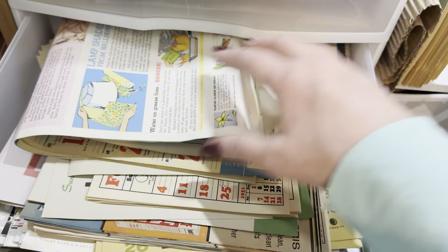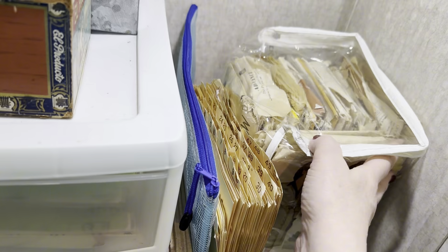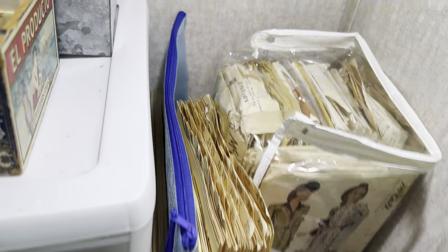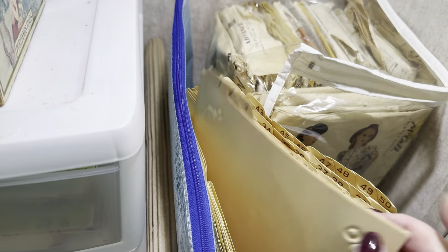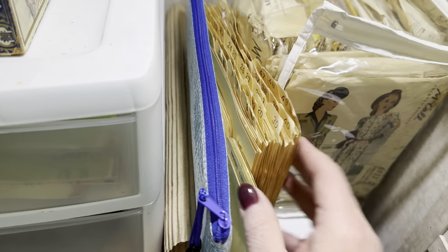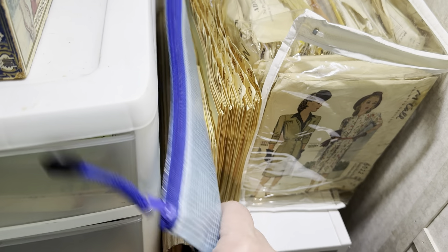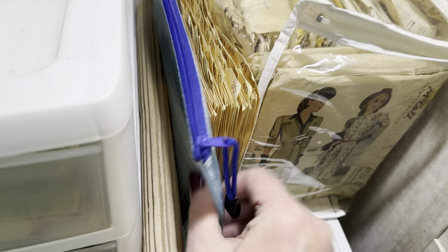This is vintage calendars — I love the vintage calendars. Over on this part of the cubby, this had some sheets in it and now it has vintage patterns. These patterns are ones I think would make excellent journal covers, so I separated them out from the other patterns. These are some file dividers that I just got this year at the flea market — I think they're so cool. They're both just dividers, and I got these this year also. And this is just a little packet that I started to put shabby, grungy stuff in — so when I want to make a grungy journal, I'll look in here. There's not much in it right now.